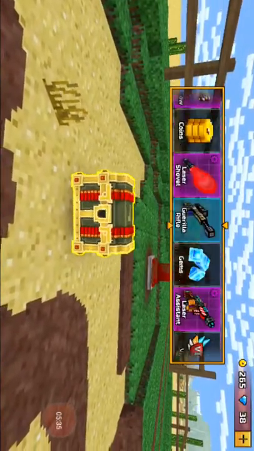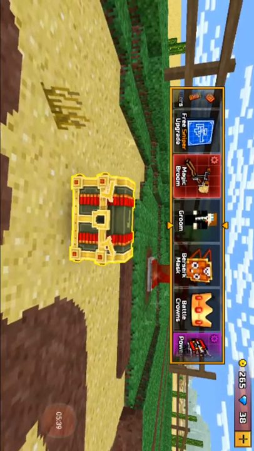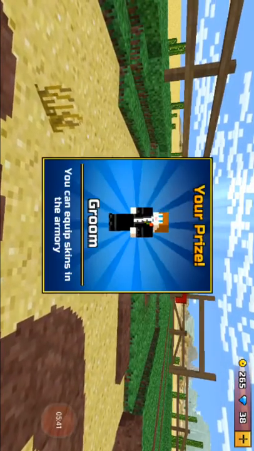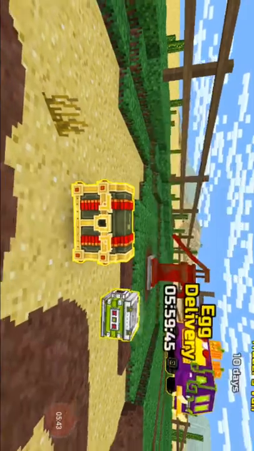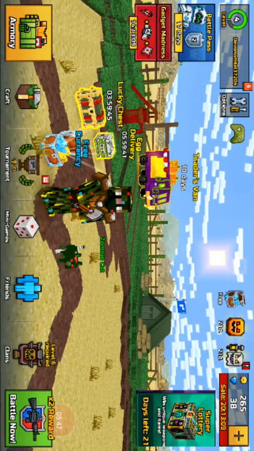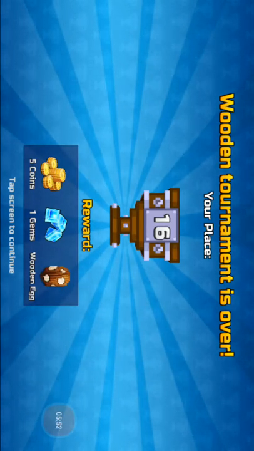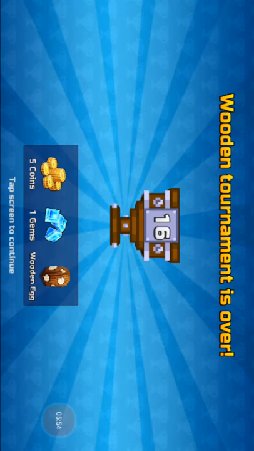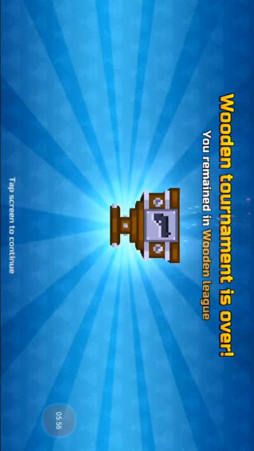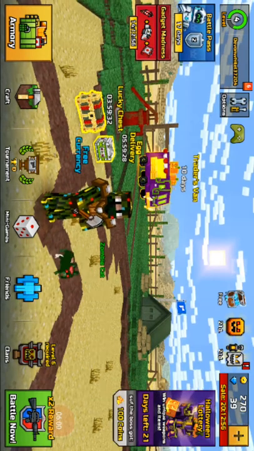Come on! I'm not getting a weapon. I don't know what that is. Groom? Okay. Tournament. When tournament is over, you get 5 coins, 1 gem, and a wooden egg. You remain in Wooden League. Play 1 league to take your tournament.